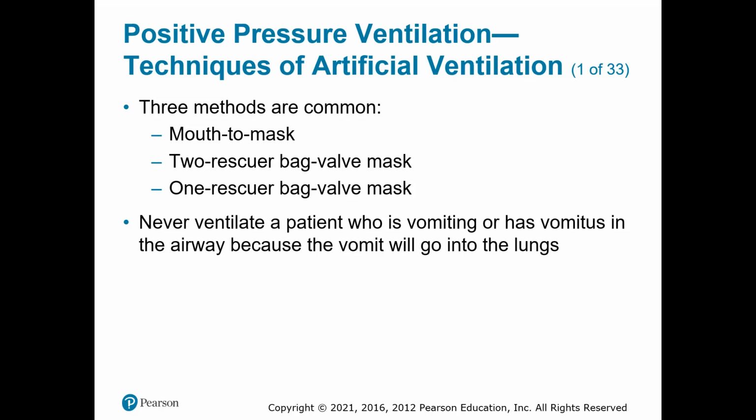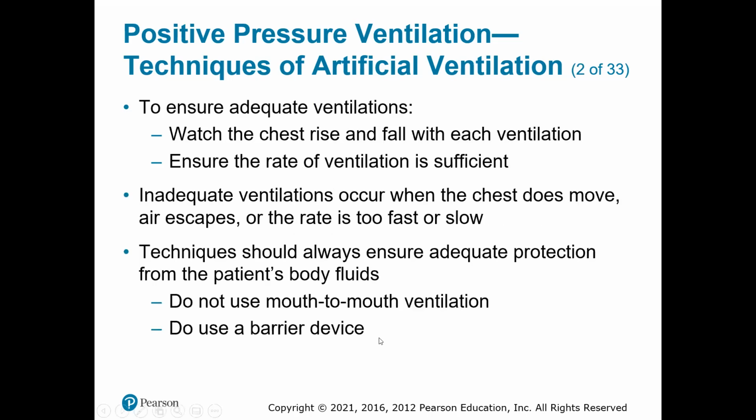Then you have the 2 rescuer bag valve mask and the 1 rescuer. If somebody is vomiting, you're going to have to tilt them to the side and clear that airway out first before you push air into the mouth, because you don't want to put that vomit into the lungs. Another reason I don't do mouth to mouth, because of the vomit.